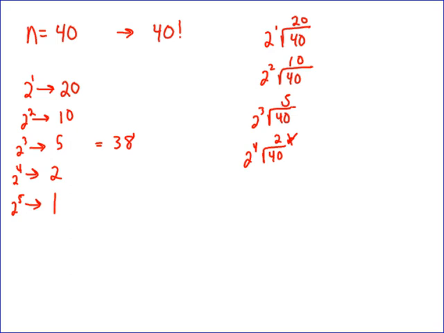It generalizes even further. We can do this with 3's. We can say how many 3's are in 40 factorial. You can do the same thing. You find out how many 3 to the 1st are there. We do 3 to the 1st into 40. It goes into it 13 times. There's a little remainder, but we don't care about the remainder. So there are 13 3 to the 1st.